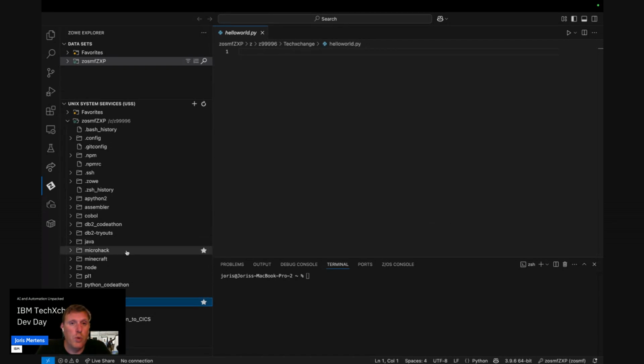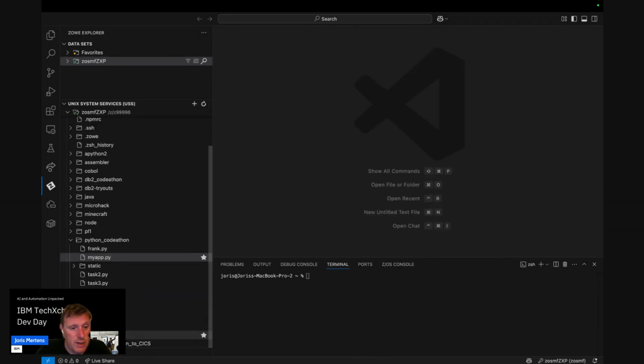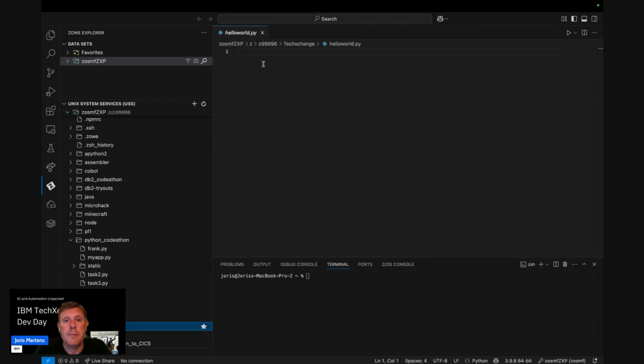But what we're first going to do is see if Python is running. And for that, we're using this Python code, and I will steal it. And I told you I will be transparent in my stealing and robbing for today. We're going to use the Python code, just a simple print, hello world. This is my first web server. No, we're not that far yet. We're going to create just, this is my first program running on z/OS. And we're going to see if we are able to execute that.